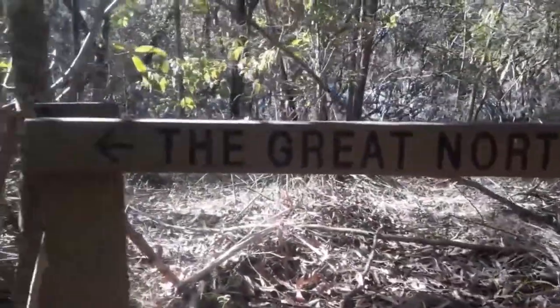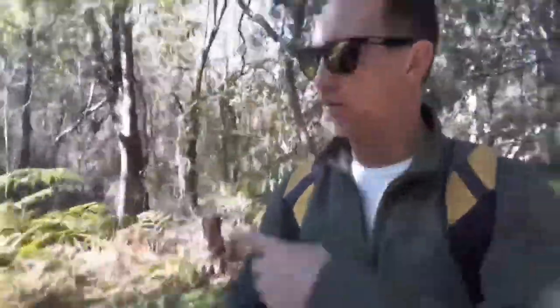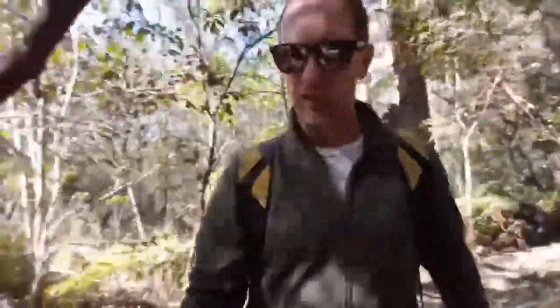That's the first section I've done. This is the start of a second section from Boronia Park through to North Ryde. So this section of the walk is definitely a bit more in a natural environment, and the walk notes I was reading said that it's a combination or variation of dry eucalypt forest and some access to some mangrove swampy areas. And I can see even just down in there, we're actually at the water level now, it's just there, and along the water's edge is a whole area of mangroves. So we've got some boardwalk coming up just up here that'll be going out over the mangroves, I think. It's really nice.